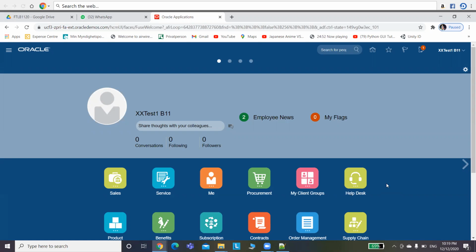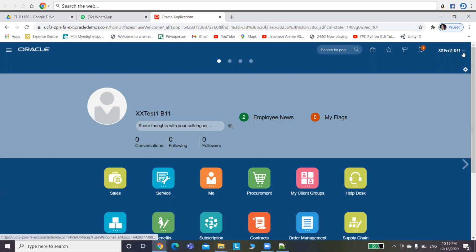For the procurement agent to be set up for your user, you must have an employee defined for your user. When you create your user from the security console, it will only have the user, but you need to create an employee, and only then can you create the procurement agent, right? So let's quickly move into the setup for creating the employee.